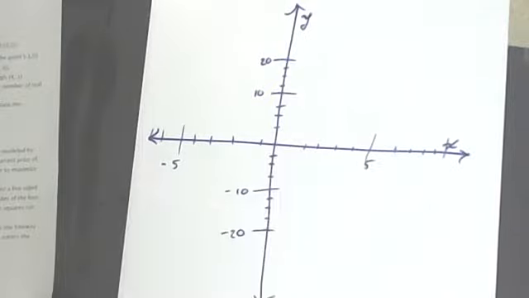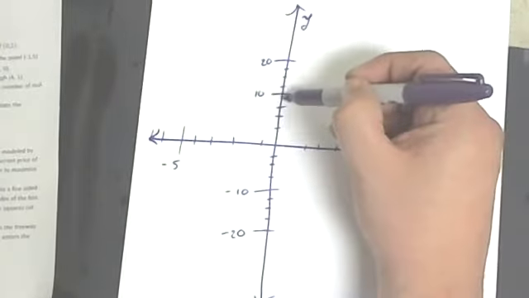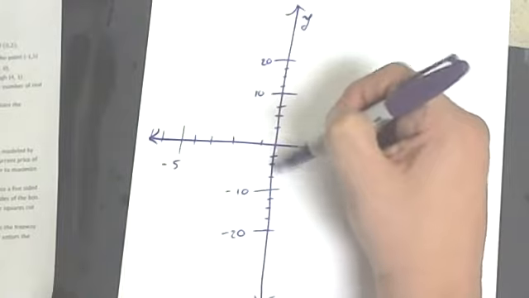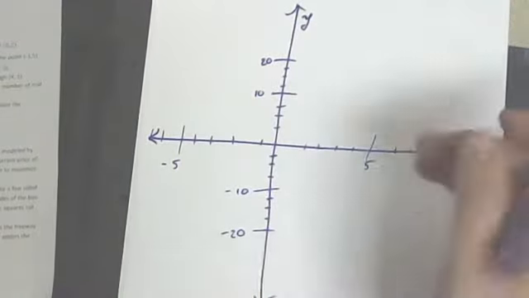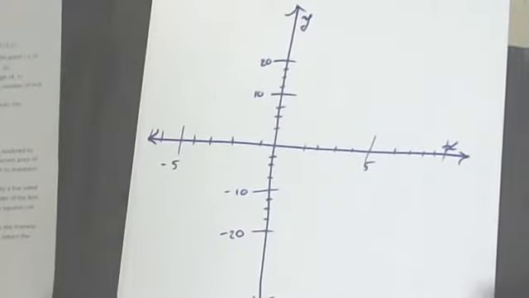So they don't have to match each other, but they have to match themselves. If this is 1 unit on this side, it should be 1 unit on the other. If this is 10/4, 5 halves on this side, it should be 5 halves on that side. So each axis should be consistent with itself, not necessarily with each other. So be sure you're getting in good graphing habits. As you go into 112 and/or calculus, those good graphing habits will pay off a lot.